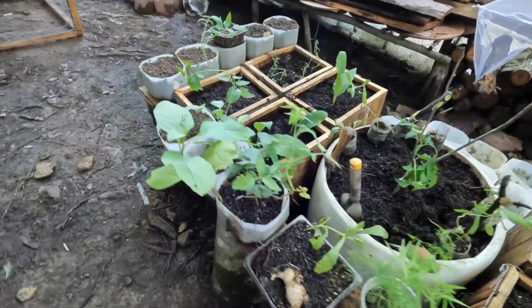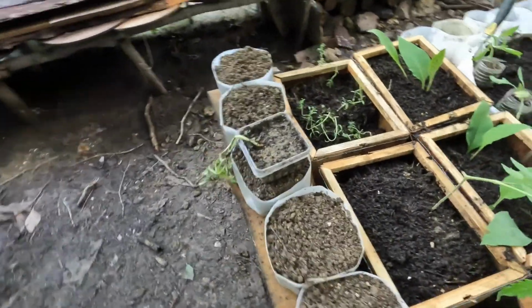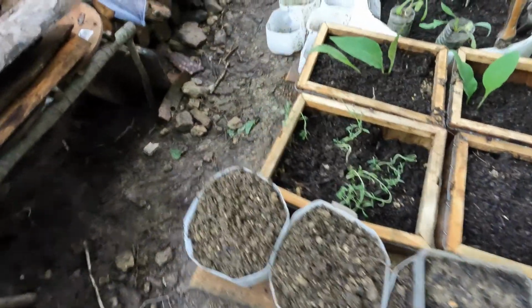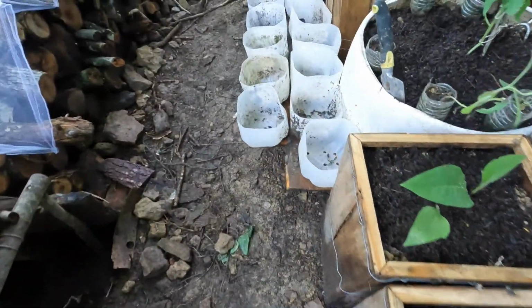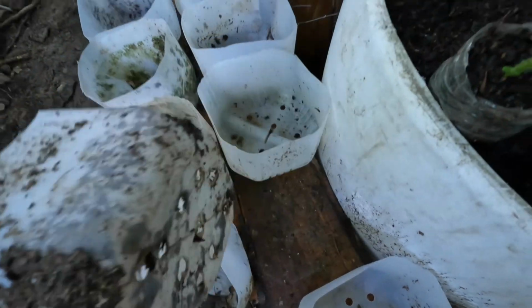We have quite a few of these milk jugs filled with some nice soil ready for seeds. And over here, these ones aren't quite ready because I want to burn the holes in the bottom of them a little bit more. They're pretty good.